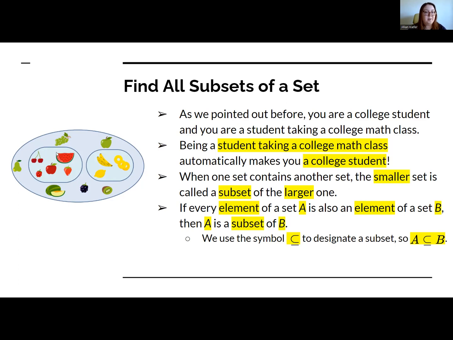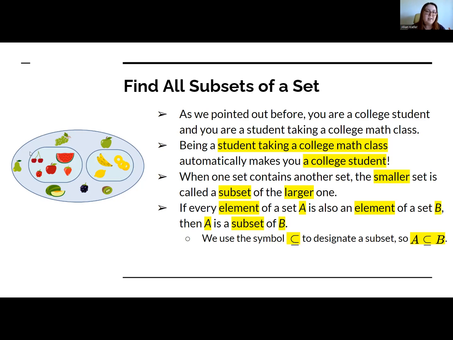If we look at this picture, we see there's grapes, pears, apples, cherries, raspberries, strawberries, watermelon, bananas, lemons, pineapple, kiwi, blackberries. We have a lot of different things going on here. If we look at what is inside the biggest circle, we have a bunch of fruit. Everything that is in the big circle, but not yet in the smaller circles, we have the green grapes, the green apple, pear, which is green, the outside of the watermelon, the green kiwi, and a blackberry. They're not necessarily all green because the blackberry is not really green, it's more purple.